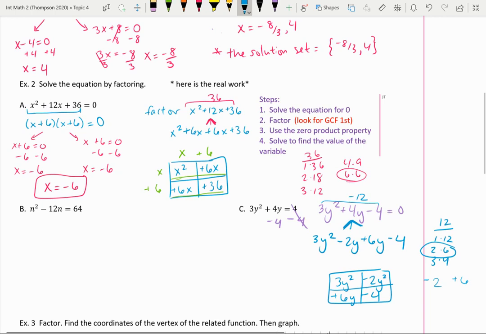I'm going to encourage you to pause this and try to work this out from here. See if you can do 1 or 2 steps on your own. Otherwise, when I start factoring myself, I like to look at the first column first, 3y squared plus 6y. I can take out a 3, I can take out a y. Minus 2y, ooh, I made an error. Did you catch that? There shouldn't be a squared on the y.